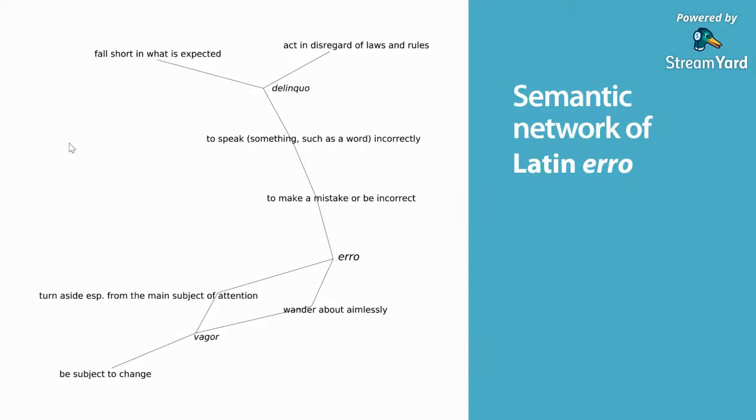And you can trace the semantic pathways of erro in different directions. So its figurative sense of mistaking, that can be narrowed to speech errors. So to speak incorrectly, that is also a meaning of the word delinquo, although in most respects, erro and delinquo do not overlap in their semantic structure. In this one sense, they do happen to. So you can see the semantic and lexical relations branching out in a very ramified fashion. And naturally, these branches could be traced much further, giving a view of the whole lexical and semantic field in which erro participates by virtue of its different literal, metonymic, and metaphorical meanings. And we've only considered just a couple of those on this slide.